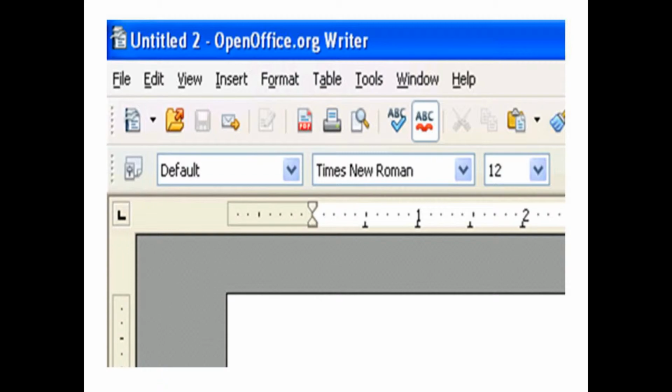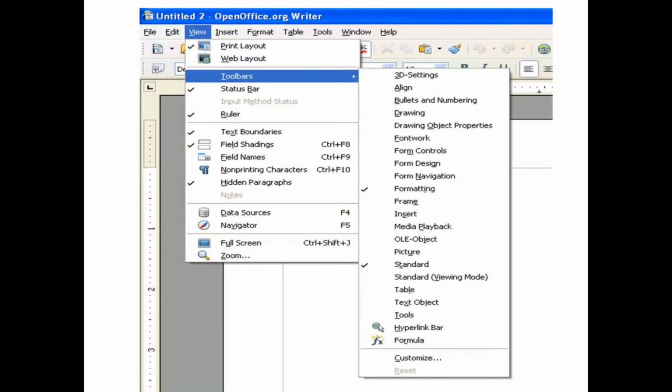I'd like to show you how the different toolbars are made available to you. As you can see, there's quite a list as we hold our mouse over toolbars on the View menu. Then we are able to see quite a few and make a selection of what you want to have and be able to use in any program. So it is not limited to what you're able to work with.